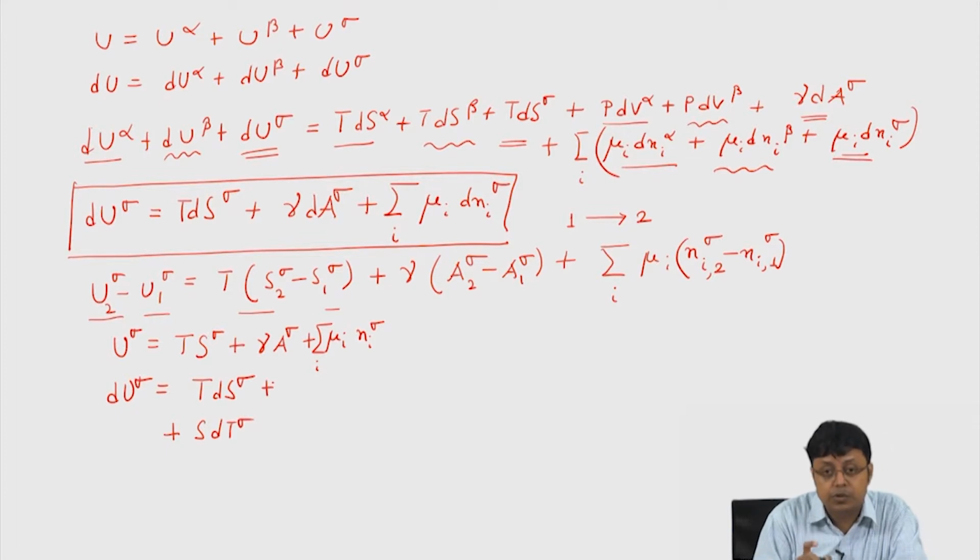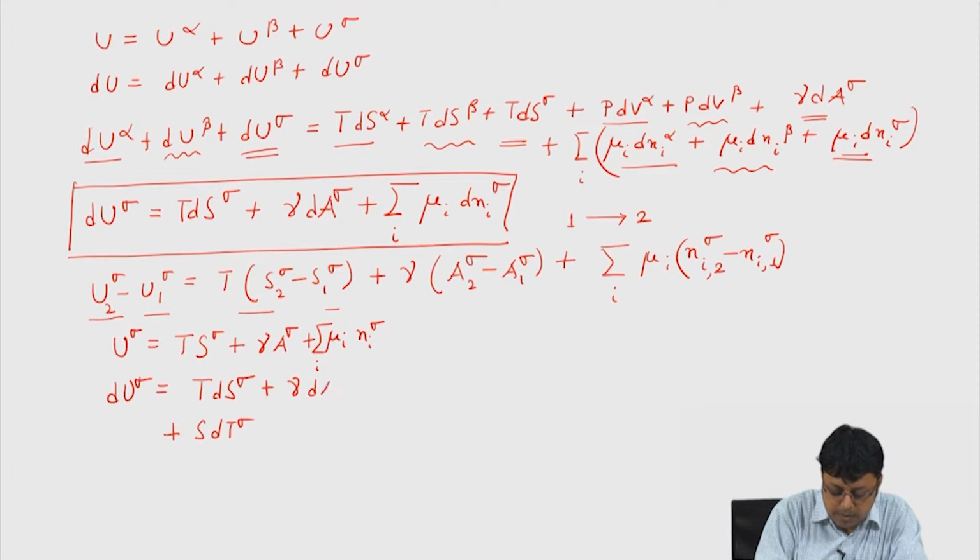So, the same approach we also used when we discussed the Gibbs-Duhem equation, when we wrote the Gibbs free energy as mu I n I, integrated it to get mu I n I, and then again took the differential to get mu I dn I plus n I d mu I, and we said that the n I d mu I term has to be 0. The same approach we are going to do here.